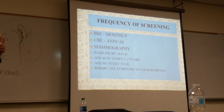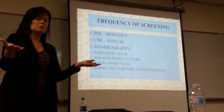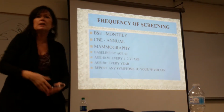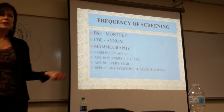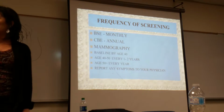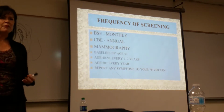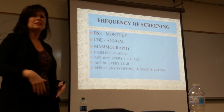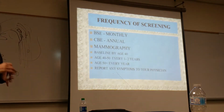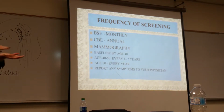So you have to get to know the breast tissue. And then a month later, I liken it to seeing a child you haven't seen in a long time. You see the infant a year or two later, and you're like, oh my gosh, you've grown. And the parents never see that because they see the child day to day. It's the same thing. When you're doing a BSE and you think you feel something, a month later you can determine if it's changed, if it's grown or not.